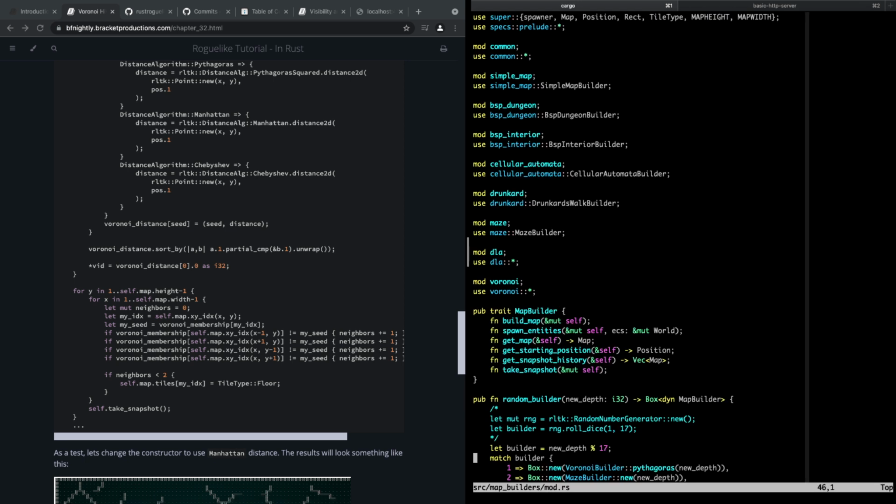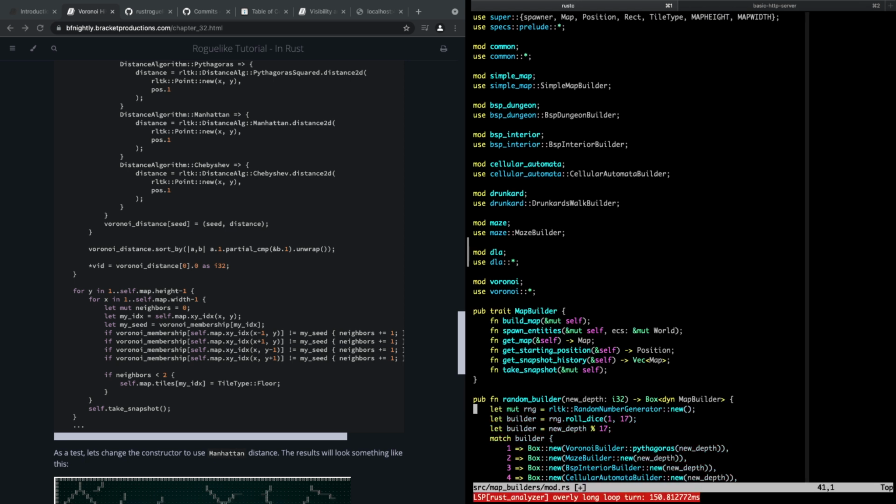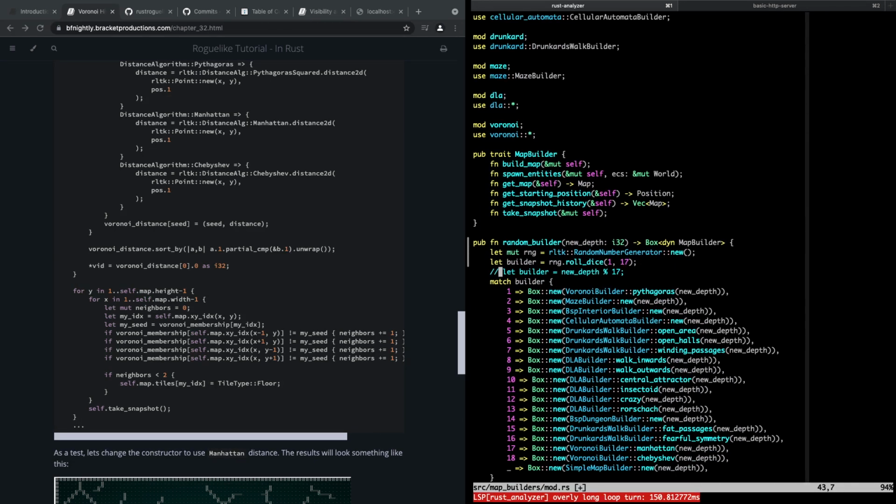Mod.rs. And then now we're up to 19 of these guys. I'm just going to say it builder equals 1. There's no reason to change that every time. Okay.